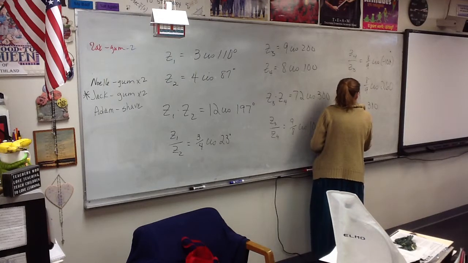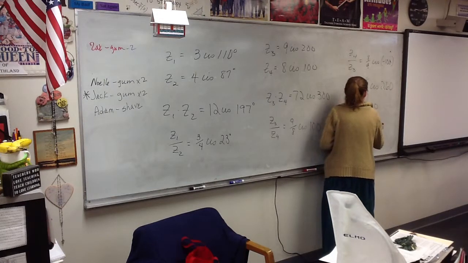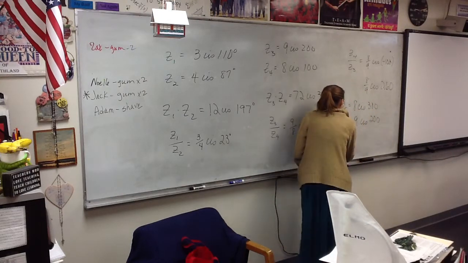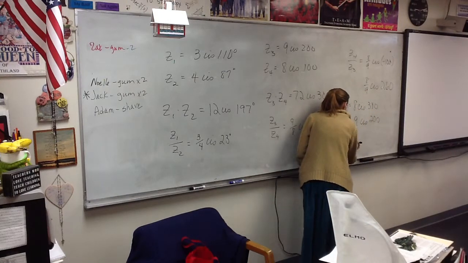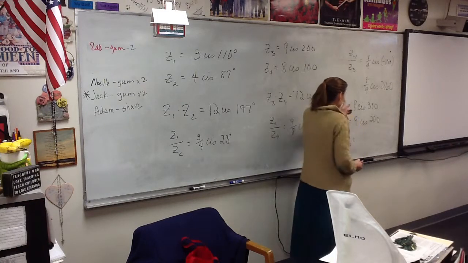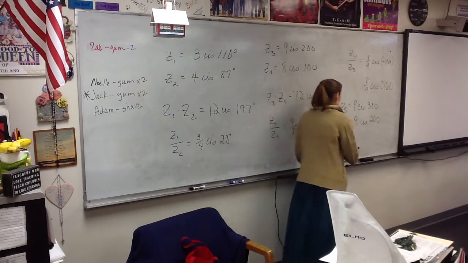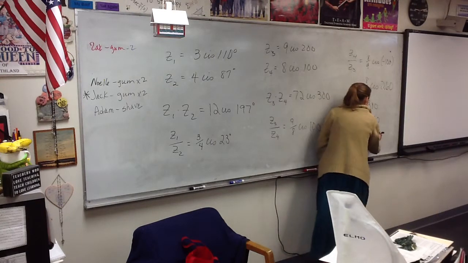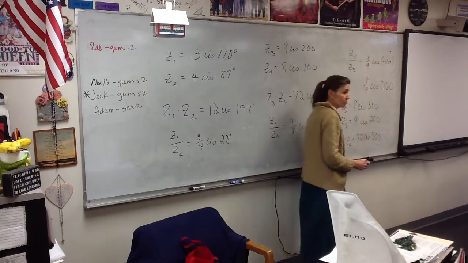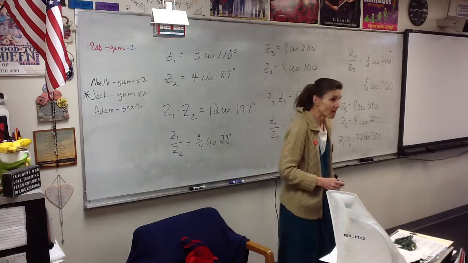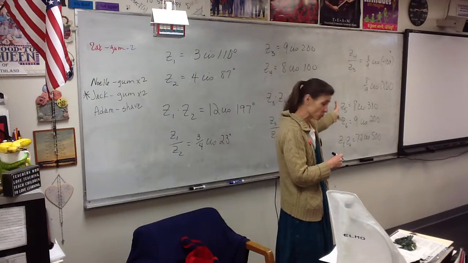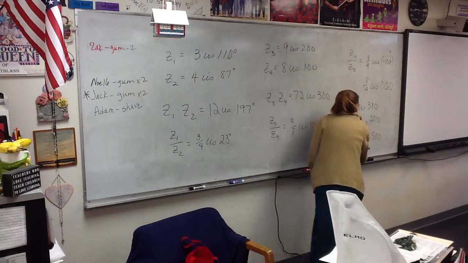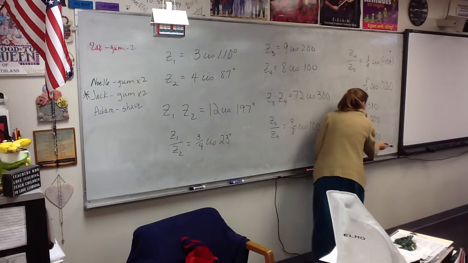Now, what also could happen is, let's say we had 8 CIS 300 and 9 CIS 200. And I multiplied those two. What would I get if I multiplied these? 72 CIS 500. Well, guess what? That's not good either. You're not allowed to have 500. You get 500, it's the right answer, but it's not good form. You would need to rewrite that as, you want to take a wild guess?